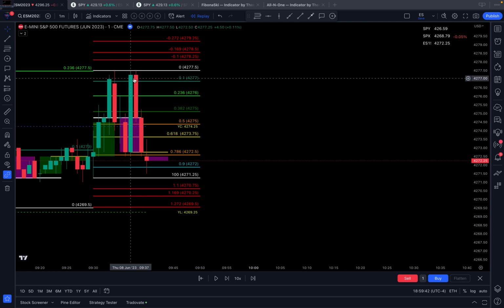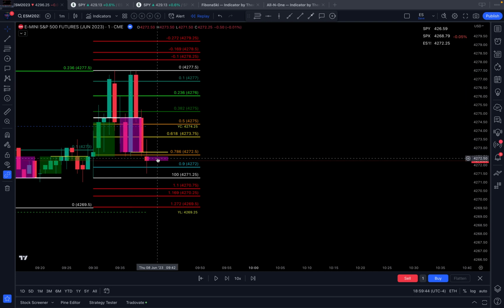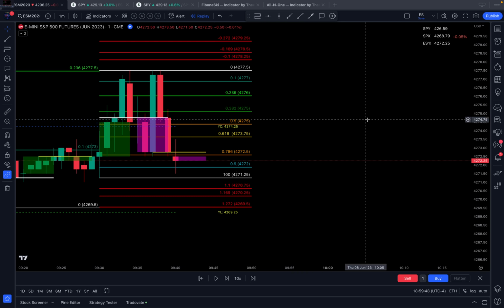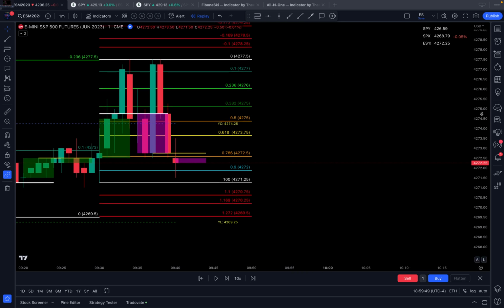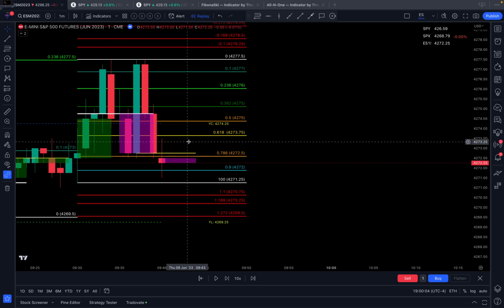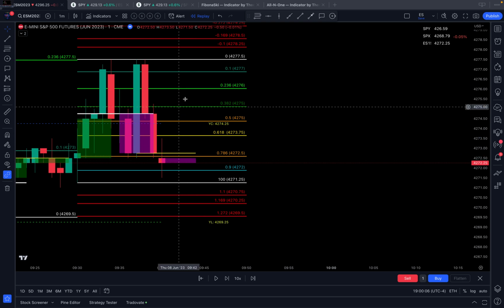So you got that. And so now what I'm looking for here is bounces off certain fib points, and for the members with Trading Decoded, I put together a PDF file of what fib points I look for bounces and entrances. So right here, it's in no man's land for me. I don't look for an entrance here unless it's going to break to the upside.